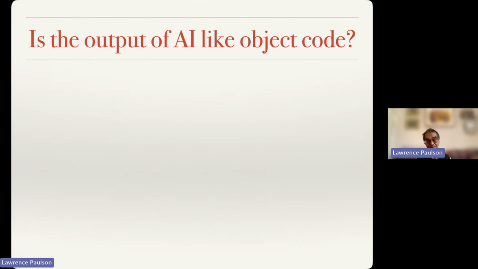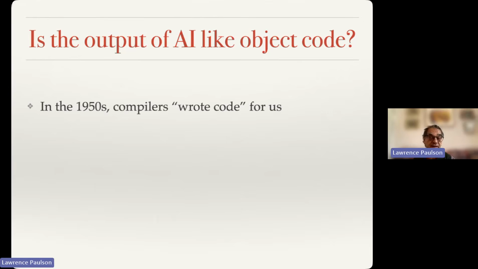So now we think, is the output of a language model analogous to object code? Certainly, I see a lot of people inclining to this point of view, an idea that you should start with, let's say, an informal specification, let your language model formalize that to a formal specification, and then prove the specification, and then you can say, right, the computer has formalized it all and everything is good. I don't think so. I don't think that's a good idea.